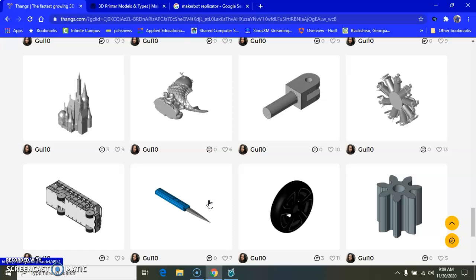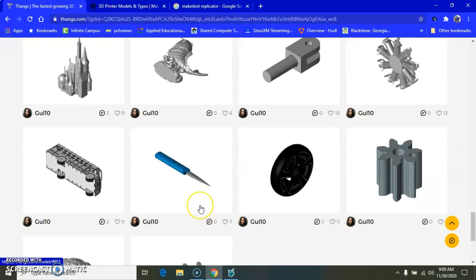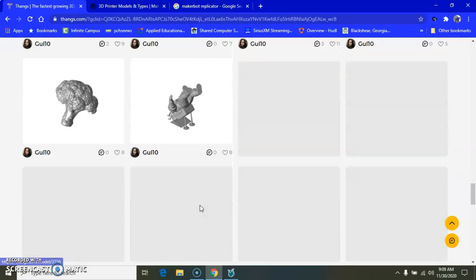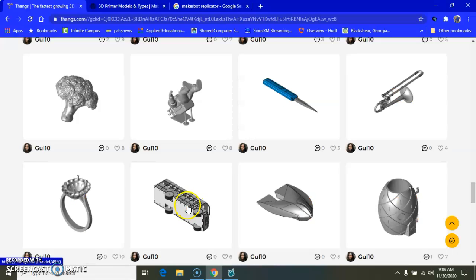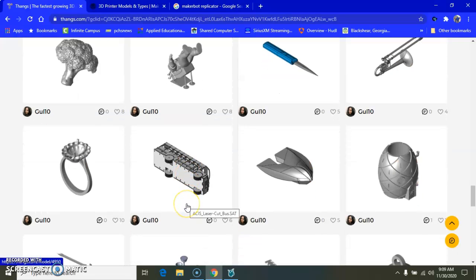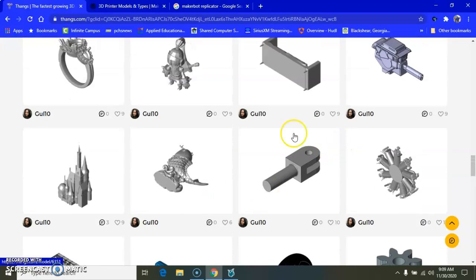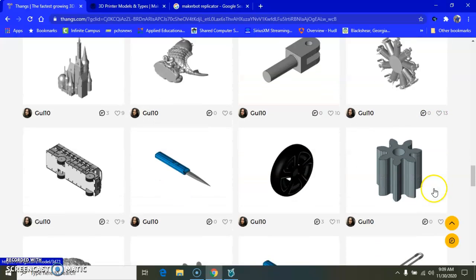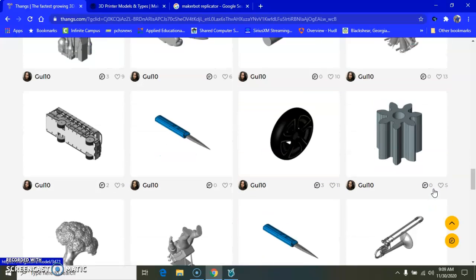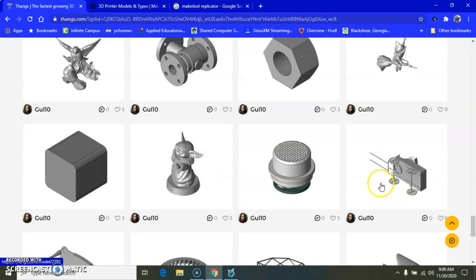Okay, we can use these 3D printers also to replicate and print items that we may need. There may be something, for instance, like this item right here. This is a little part off of a machine that maybe broke, and you need it, and you could go in and print it. Here's a little sprocket right here that you could print.